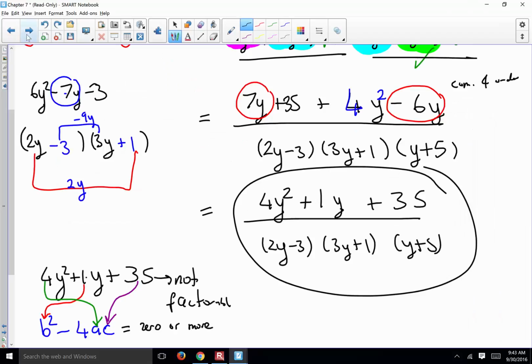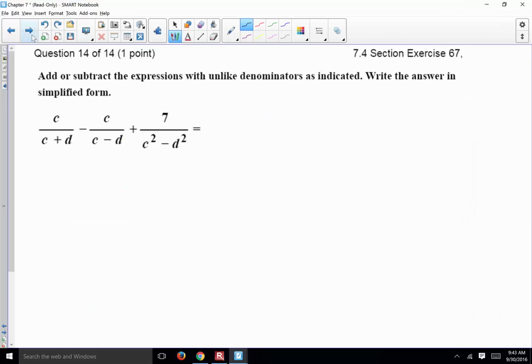Alright. The last question is quite different from everything else we saw so far. What is that difference? For the first time you have 3 fractions with double operations together, both subtraction and addition happening. So can we do double operations or 3 fractions at once? Yes. You just need to expand what you did with 2 fractions into 3. All 3 denominators must match. Otherwise we cannot add or subtract these things.